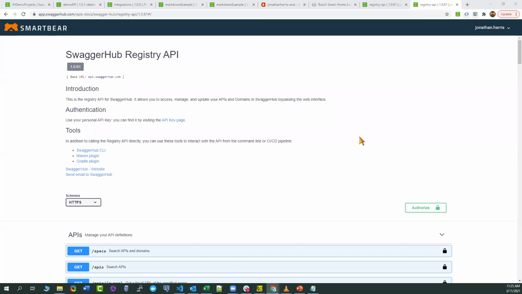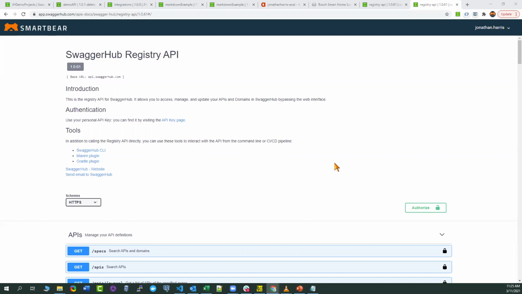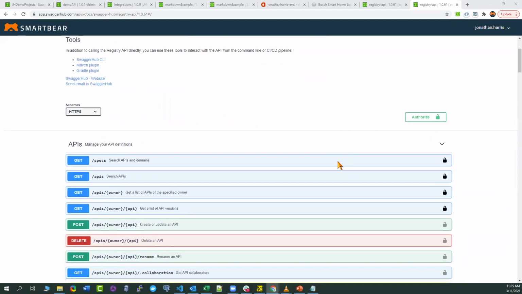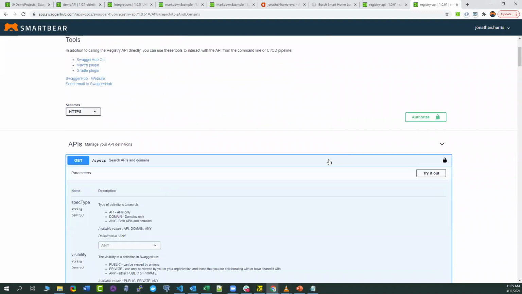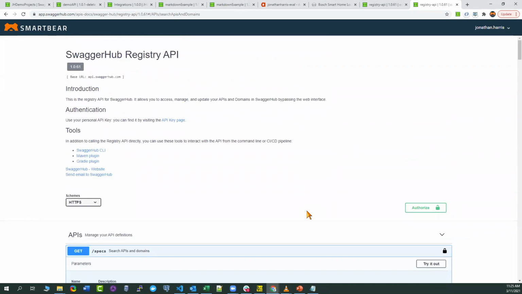Okay, so before we get right into the linter and into the main focus in SwaggerHub, this is an OpenAPI specification UI. I like to start with this page because it's the end result that we're going to generate, and this is going to be that interactive OAS that our different teams are going to take advantage of.